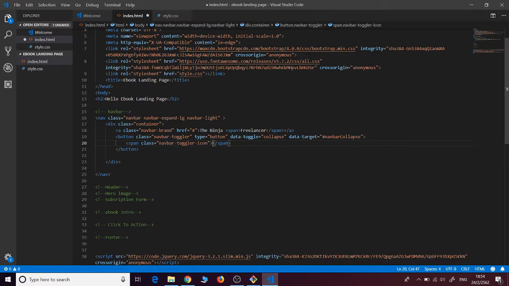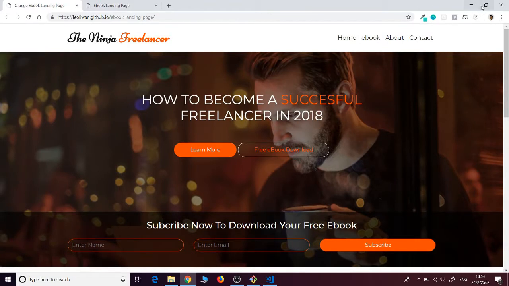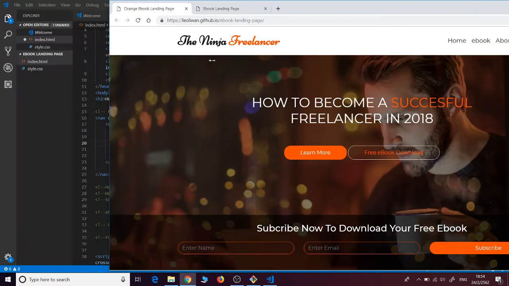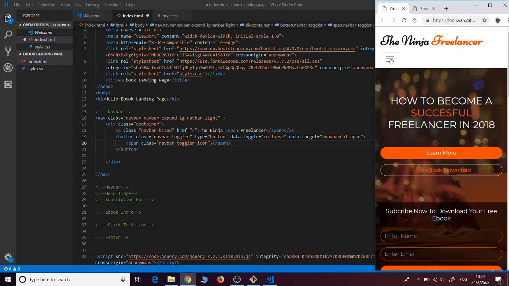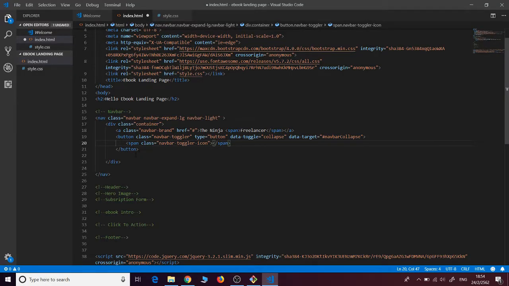This is the icon for this one. Okay, I will show you. When we reduce the size, it will show this icon. Okay, hamburger icon. All right, so let's go ahead and continue.